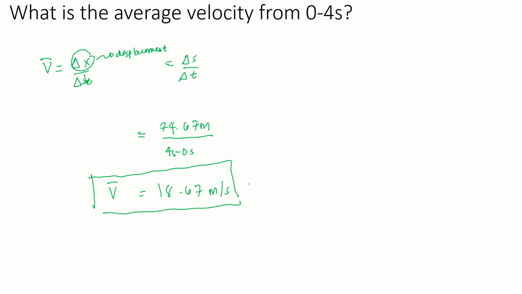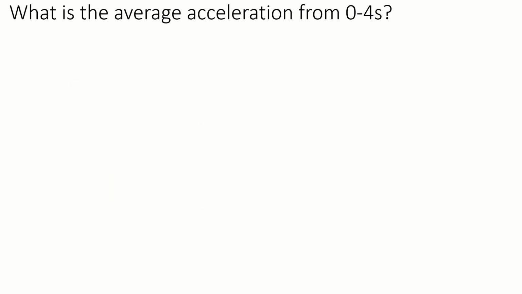Okay? So the last question is the average acceleration from 0 to 4 seconds. This one is a bit long again because we were not able to solve it by a shortcut. We didn't really solve any shortcut earlier. Okay? So a bar is equivalent to change in velocity over change in time. Remember that the velocity function is 16t minus 4t squared plus 8. So, substituting the value, this is just v sub 2.